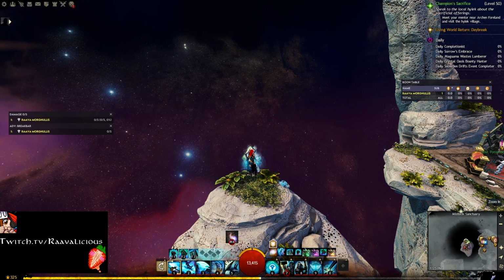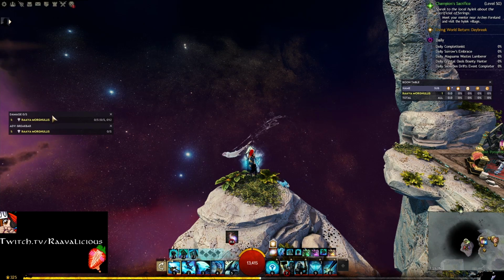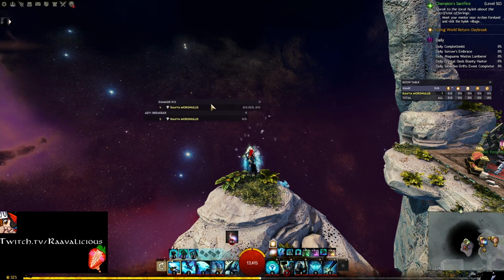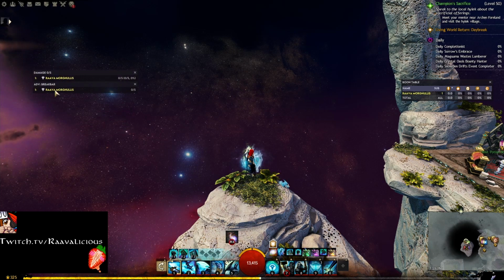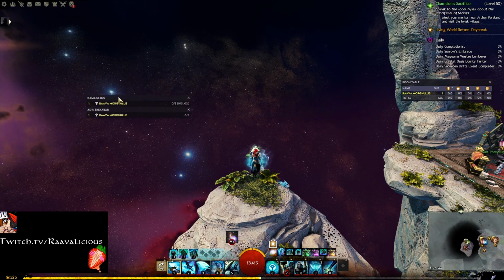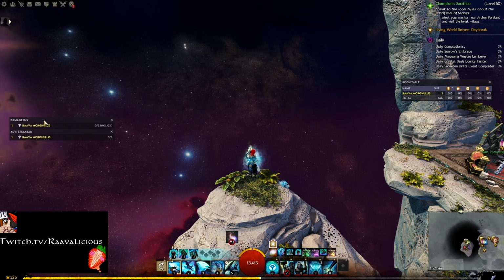I'm making this video because I get a lot of questions on my stream on several issues. First of all, the number one thing is my DPS meter and my breakbar meter. If you look at this and I move it, they move together and they never overlap. I can have a squad of 50 people and they will never overlap, which keeps the meters quite clean and quite nice, very helpful and accessible. So I will show you how to get that done.